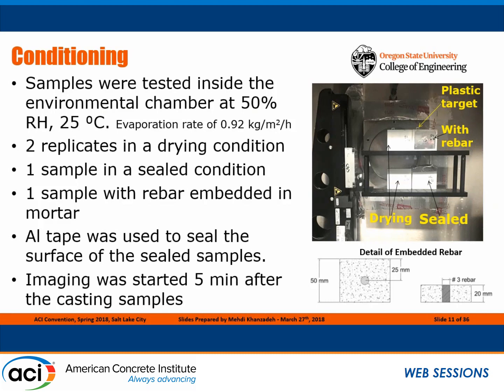As shown here in the images, we have 2 replicates for drying cases. We didn't do any covering at the surface. And we have a sealed case, as shown in the bottom right image. We sealed the samples with aluminum tape at the surface. And in one case, we embedded a rebar inside, at the middle of the Teflon mold, as shown at the bottom over here. We used number 3 rebars in this case.